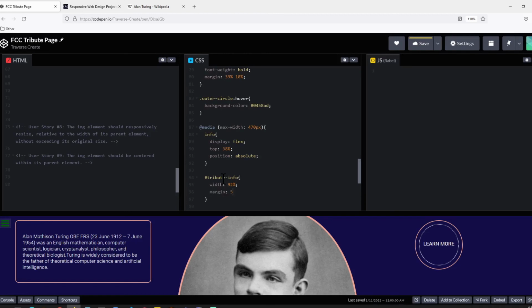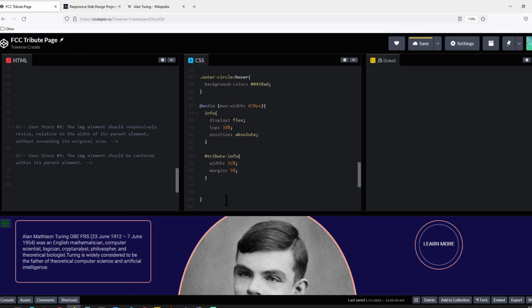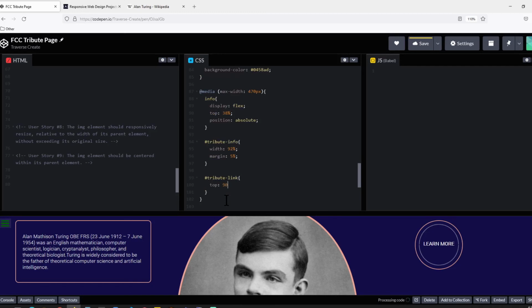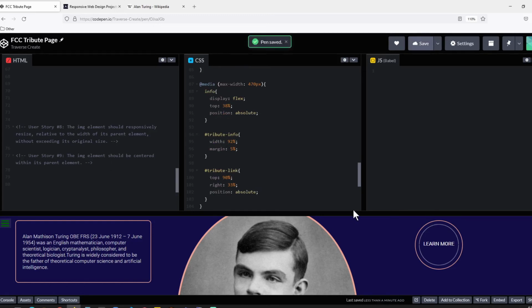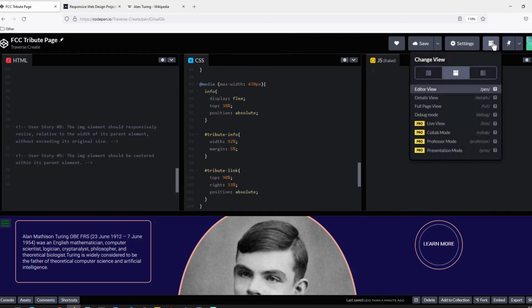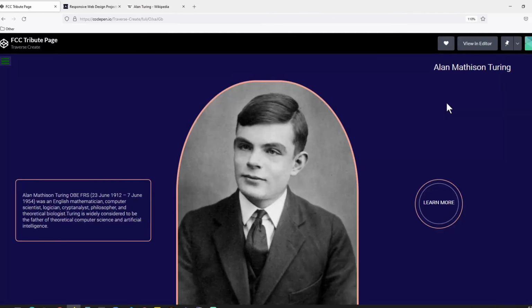Margin, top, right, bottom, everything going to be 5. And our link, hashtag attribute link, will have top 90%, right 33%, position going to be absolute. Save this. And let's look at this on the full page view. Perfect. Looks great. Our text over here looks great.